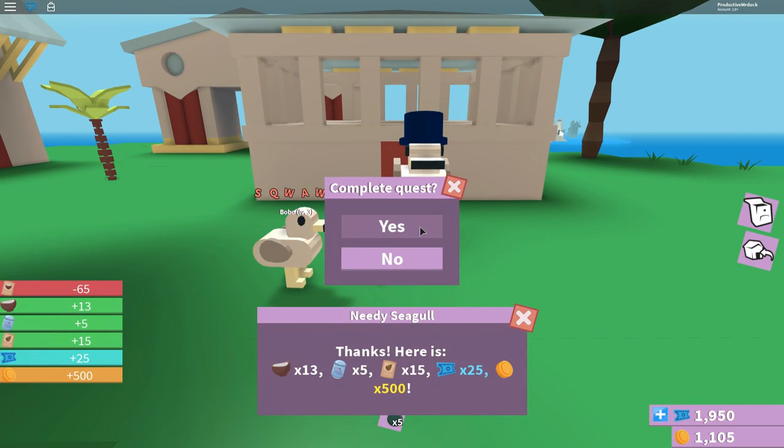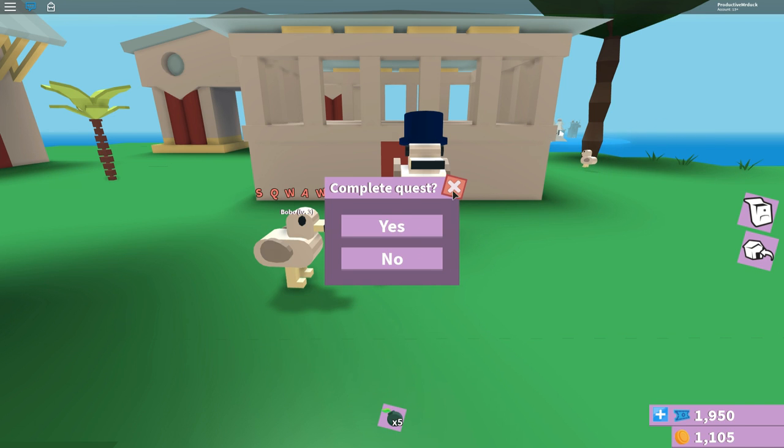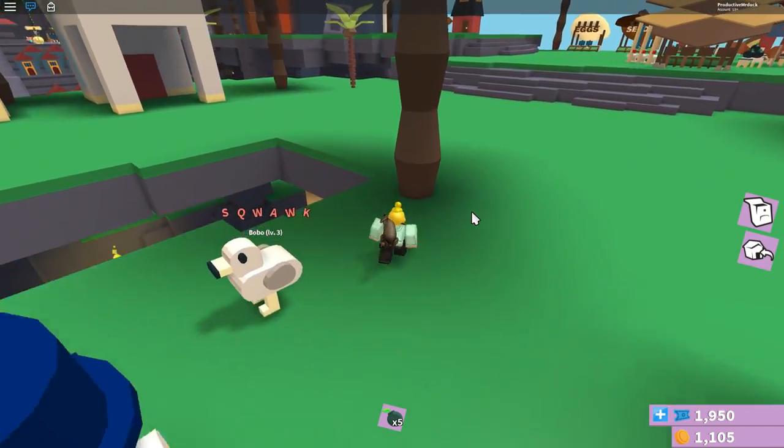Yes, complete. Yes! Okay, we got 13 coconuts, we got 6 nets, we got 15 seeds of some sort, we got 25 tickets and 500 gold. That is awesome. That is so awesome.